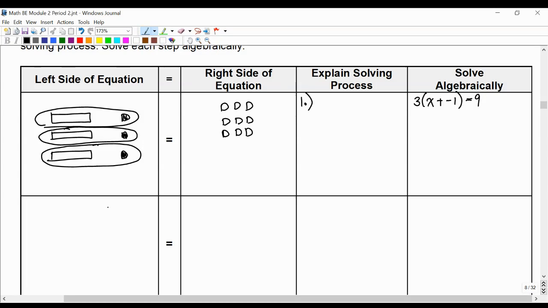All right, so there is my model. Well, if I don't know what to do with the tiles, but for some reason I know what to do algebraically, sort of like in the other videos, I can use these to kind of help with the one that I'm uncertain of. And if I look at this, I remember from module 1 that I distribute. So in fact, the first thing that we're going to do with the tiles is undo groups. We'll put or distribute. That means the same thing.